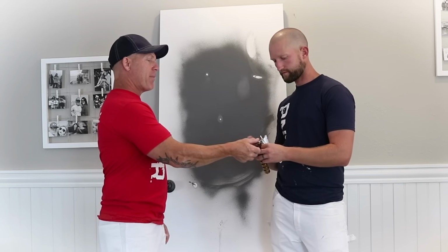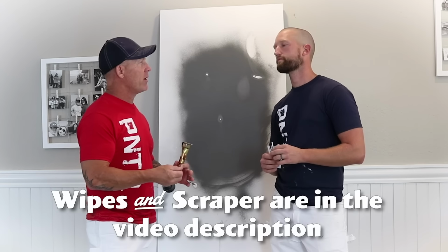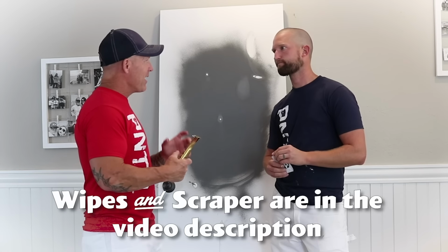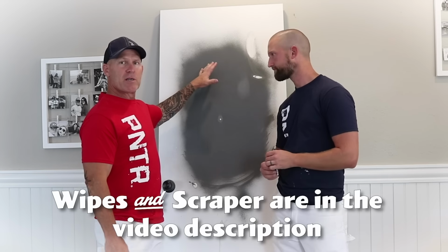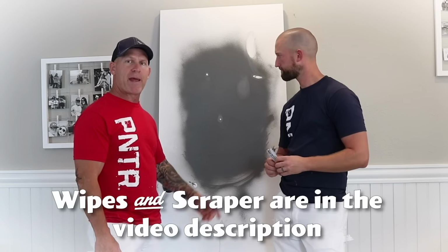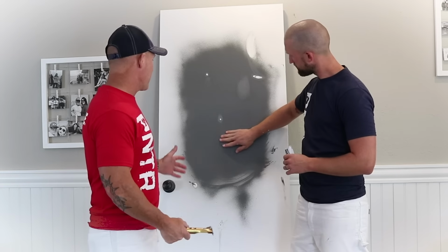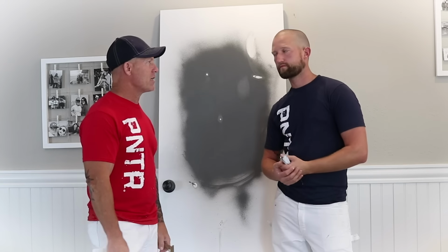I think this Lin-Bite scraper, where I've noticed it's really, really effective is on interior trim paint, where interior trim paint is a little bit harder. After a few hours, once it's dried, it's just a little bit harder and is not as rubbery as an exterior coating. This was an exterior coating that we sprayed on there, and I just sprayed a dark color, so it's a really deep, ultra deep base, so it's kind of really soft and everything. But it wasn't the ideal scenario, but we wanted it to be dark so you can see the contrast, and hopefully you can see how it goes about eliminating the runs.